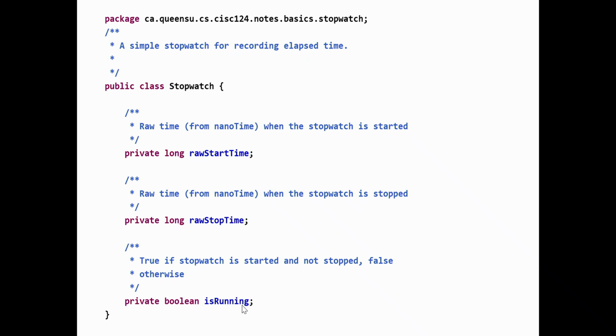And now you might say, well, if you look at a real stopwatch, it actually tells you the time that's elapsed, even if you don't press the stop button. So it tells you how much time has elapsed since you pressed start. If I want someone to be able to get the amount of elapsed time while the watch is running, I need to know, is the watch running or not? So how can you represent whether or not the watch is running? Well, I can use a Boolean field for that. True if it's running, false if it's not. And so there's the start of our stopwatch class that we'll finish in the next lecture.